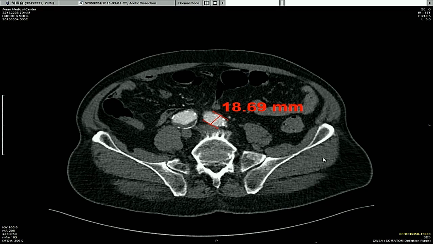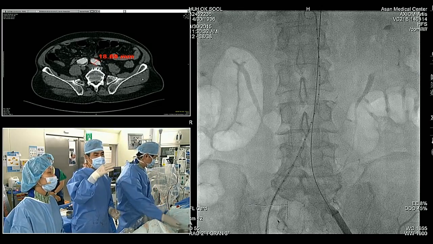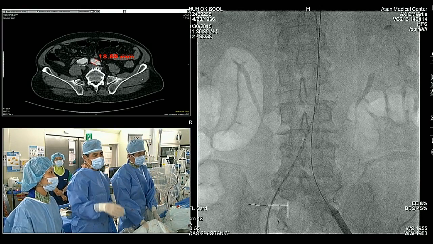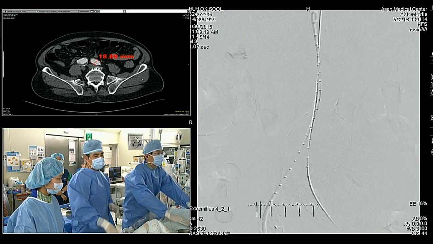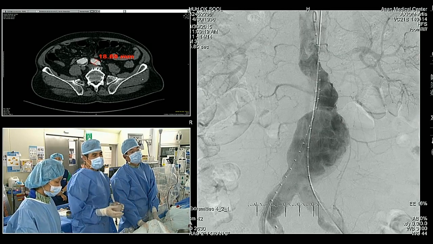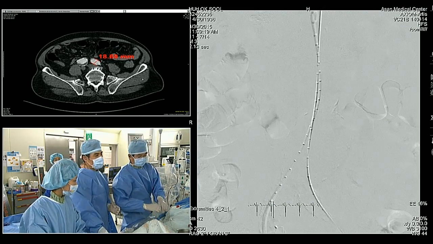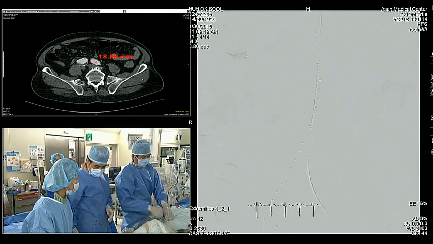Okay, a few. It's pretty much mixed. So you have a mixed panel about whether to try to preserve or occlude the internal iliac. What is your opinion? About half and half. Yes, because this patient is a little bit old, around 80 years old, so maybe preserving the internal iliac artery is a good option. If he is very young, we may have to cross over. But we chose the internal iliac artery embolization technique today.